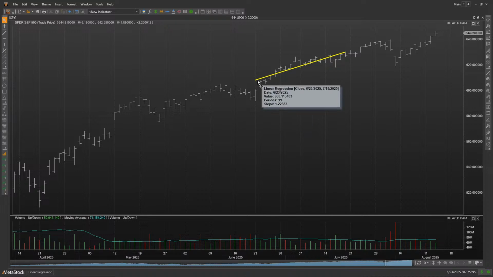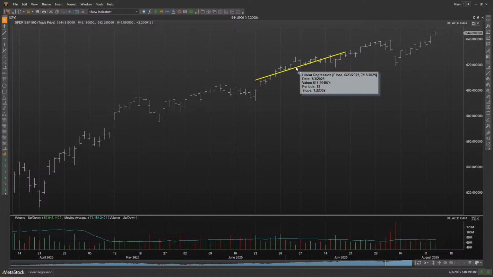Now, when I drew this trend line, what you'll see that is different is I picked this point and I drew it to this point, but the trend line is drawn right through the middle of the prices. And the question is, what exactly is it doing? Why is it drawing it through the middle of the prices?